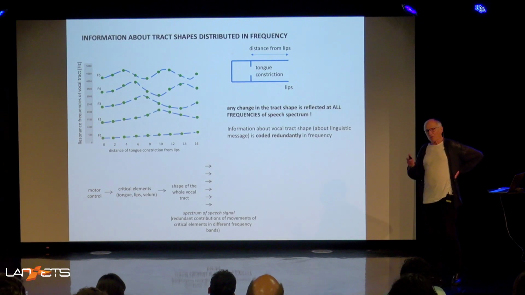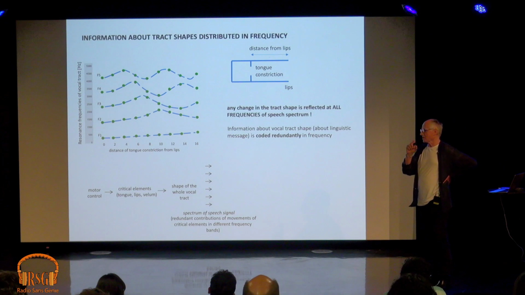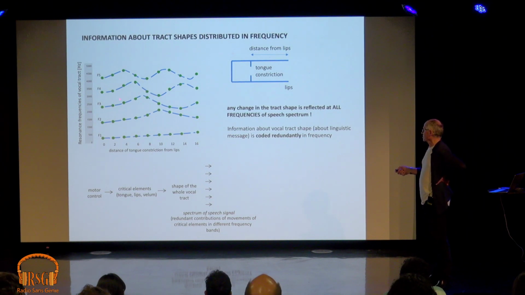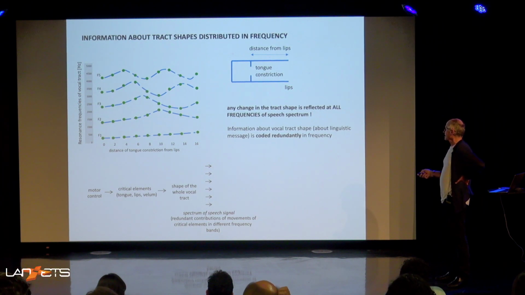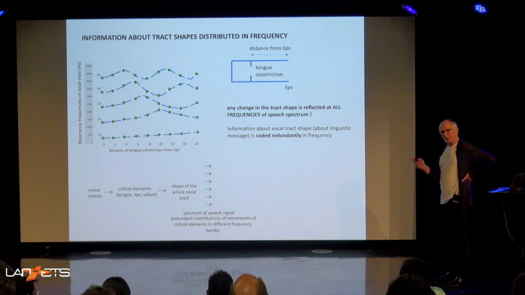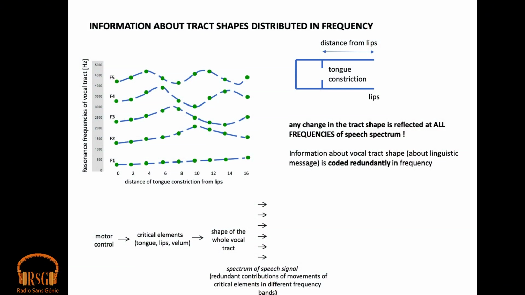If you use the vocal tract for generating speech, anytime you change the shape of the vocal tract by lifting up the tongue or closing the lips, all frequencies of the spectrum are being changed. Maybe I go a little bit fast here, but this is what happens to your resonant frequencies if you are moving tongue constrictions along the length of the vocal tract. And you can see that every single resonance is changing anytime you move the position of the vocal constriction. Anytime you close it, also the whole spectrum is changing.